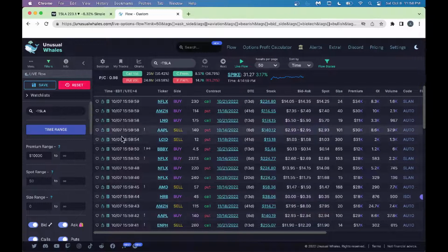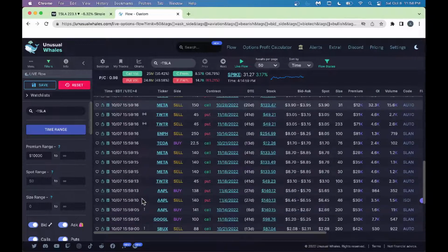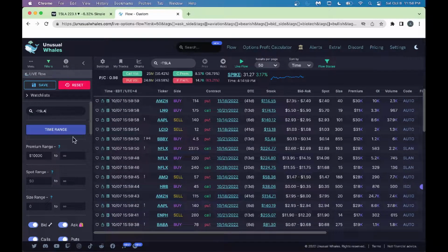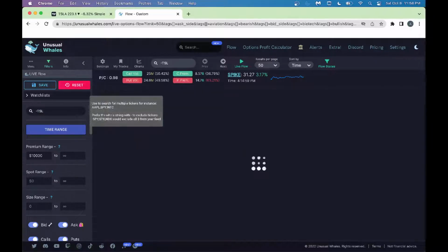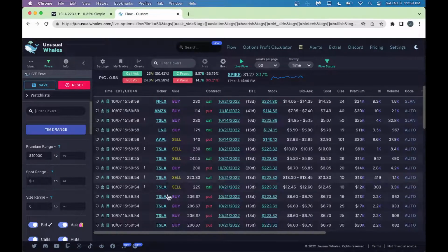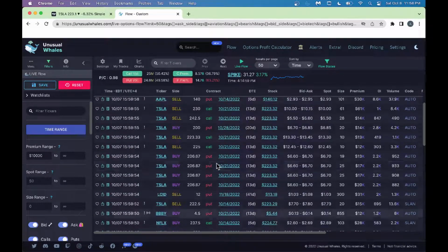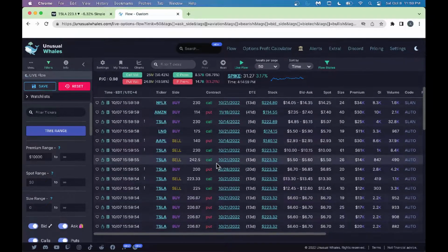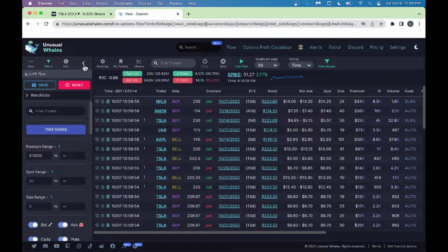You could do some more here. If you see something that you don't really trade, you could just say minus and it will get rid of it. So for now, let's have Tesla also, no big deal, and go from there. All right, so we got a nice set of stocks here. You could go with this here. So look, I will collapse this here for now.